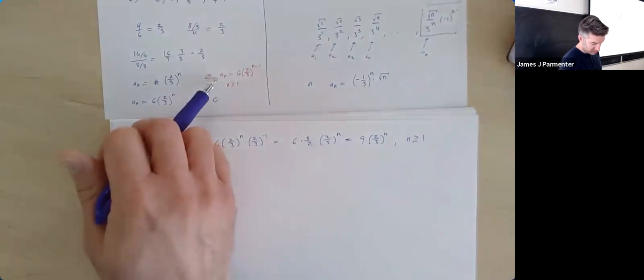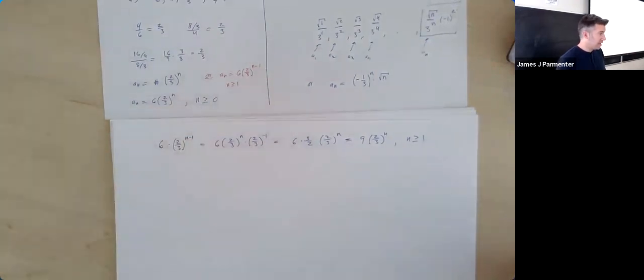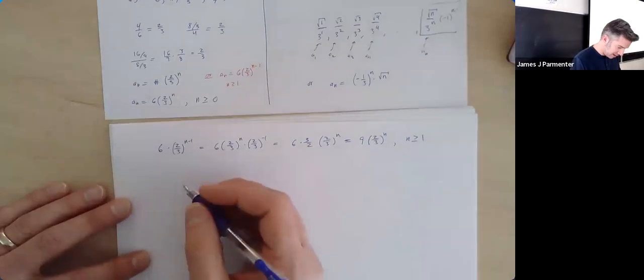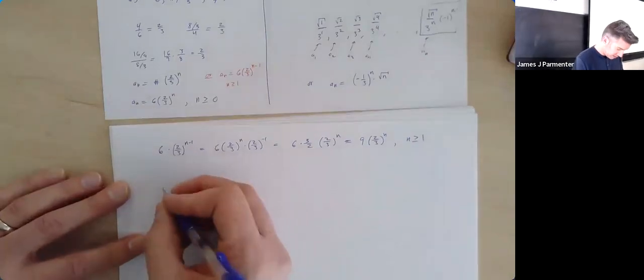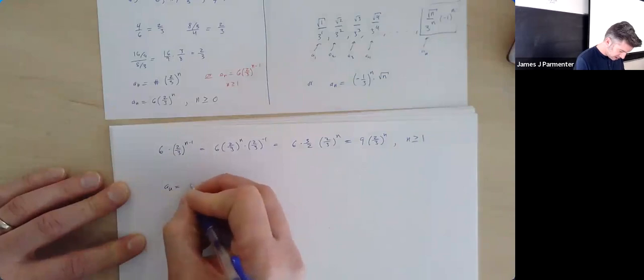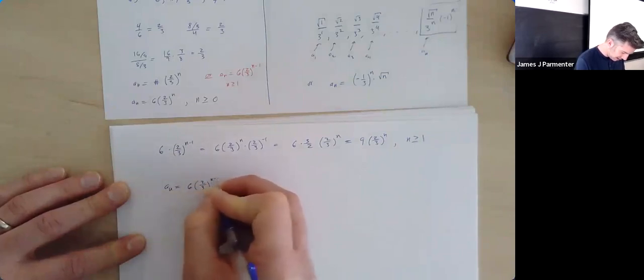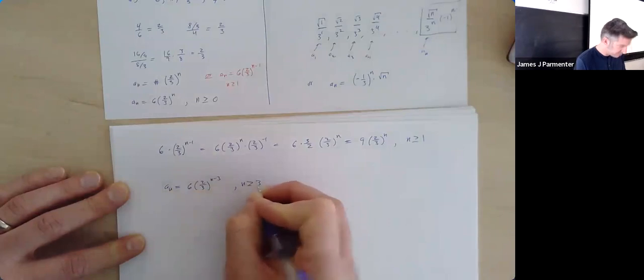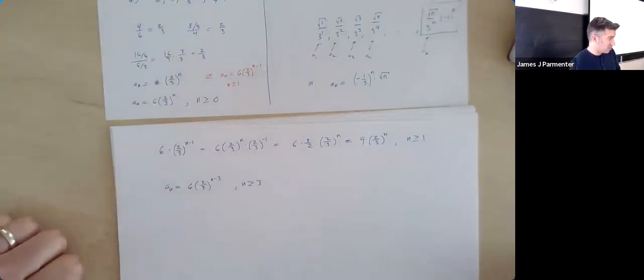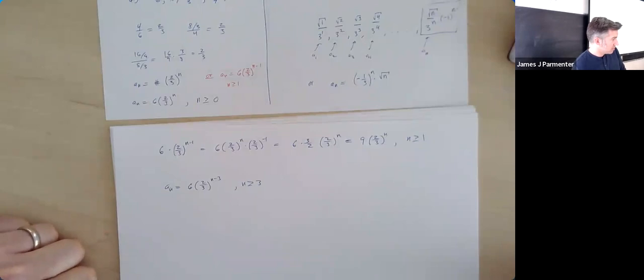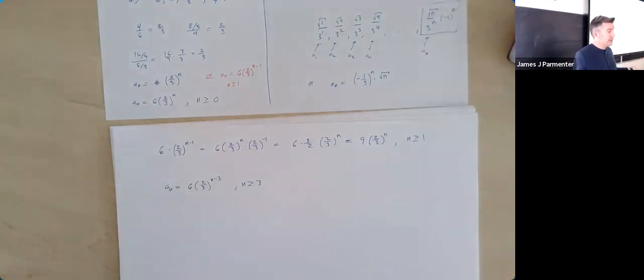This answer is correct, this answer is correct, this answer is correct. And literally, you could find an infinite number of ways of writing an answer to this question, right? I could do something stupid like say, I'm gonna start at n equals 3. So I could say my a sub n is gonna be 6 times 2/3 to the n minus 3, starting at 3. That would also be a valid formula for this sequence. And you can really start anywhere. Usually we try to start at n equals 0 or n equals 1, but that's just a convention that usually makes it easy for us. There's no reason you couldn't start at 3.